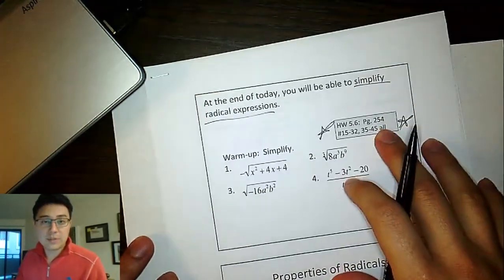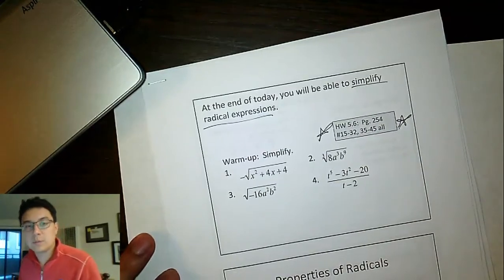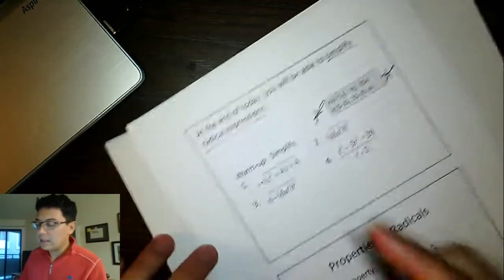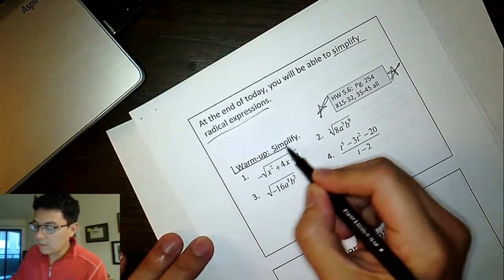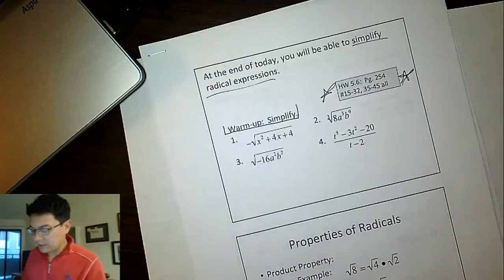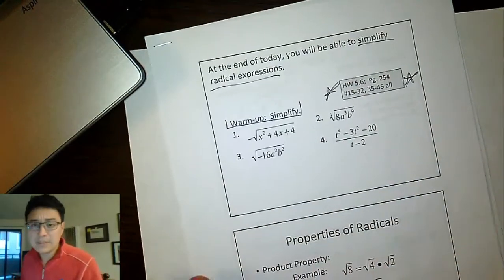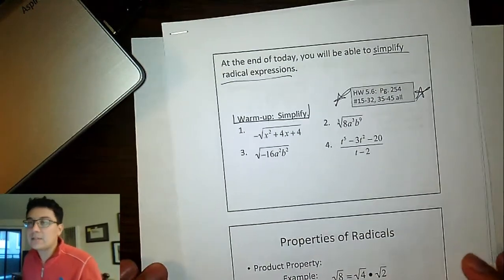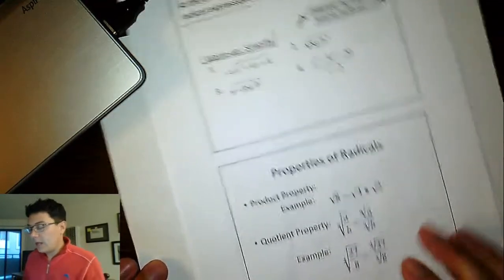In conjunction with this book assignment, you guys will also have an activity that we will do in class to practice the concepts that we are covering in this lesson. I'm going to ask you guys to do this warm-up assignment, these 4 problems, please. Please complete these 4 problems, and you guys will turn these in for a grade at the start of our next class. All right.